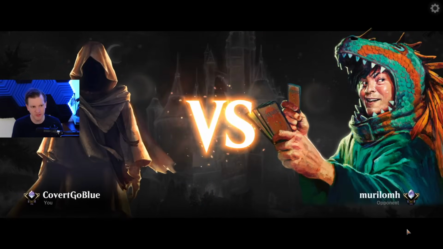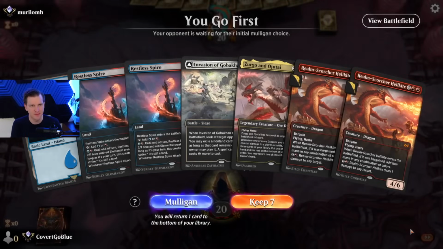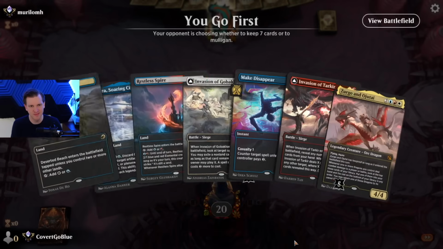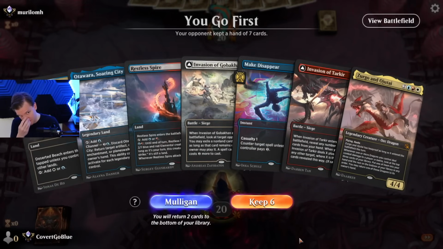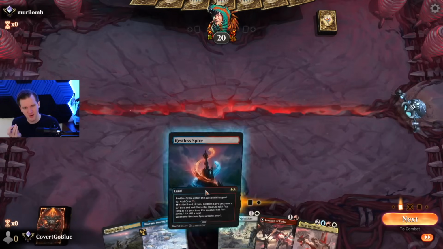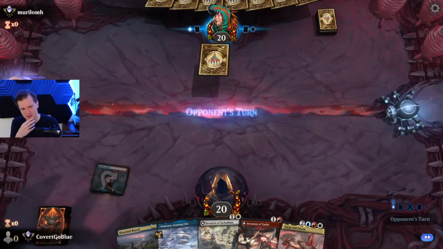Dragons! Who will feel the wrath of dragons? Muralum. No white. And slow. Better. We go first. I'll keep not countering stuff though. I know. Who am I? What is this guy? Let's play the Spire.